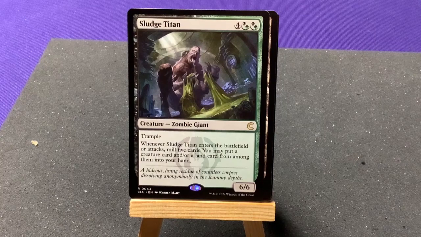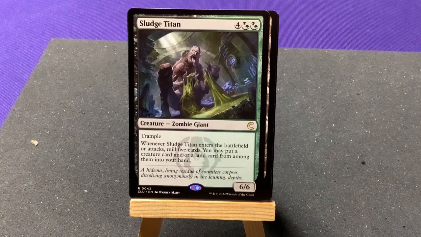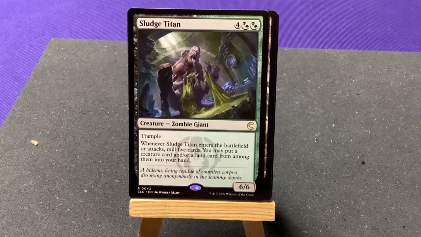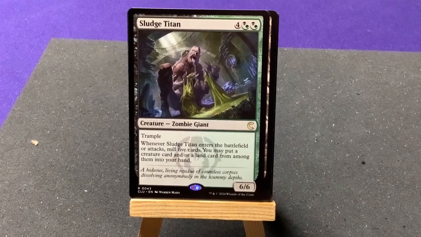Sludge Titan. Zombie Giant. Trample. Whenever Sludge Titan enters the battlefield or attacks, mill 5 cards. You may put a creature card or a land card from among them into your hand. Neat. So, why would you want to get rid of cards off your own deck? Because a lot of these guys have graveyard effects. They come in, they're fairly weak, but they die. They can then do stuff from your discard pile.